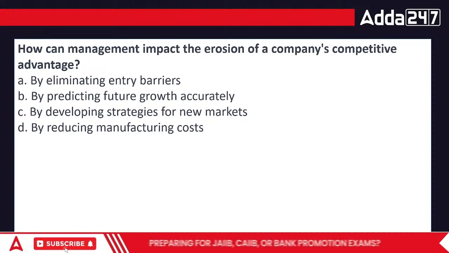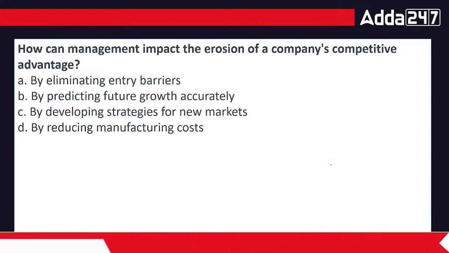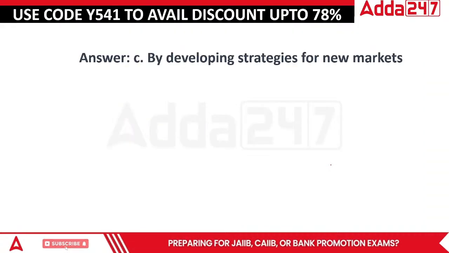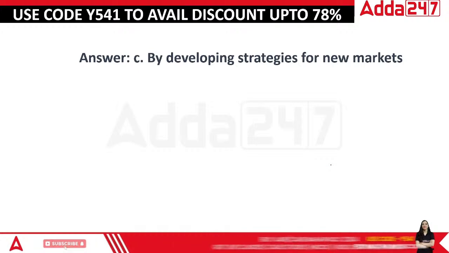What's going to be the answer? The answer in this specific area is related to the impact of erosion of competitive advantage. Then obviously everybody in the market is totally the same. Then everybody will enter the market. Simple. By developing strategies for new markets. Now it's done. You will want something new.